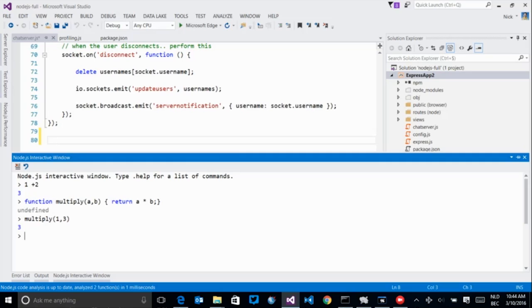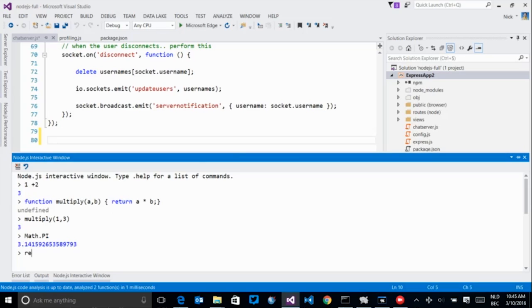You can write code, evaluate, does it work? Also for core modules, like for example the math module, we could say what is the value of pi? Just type something like this. All of this works in this interactive window. So while you're developing, you can immediately have this interactive environment to do some rapid coding and testing, evaluating of code.